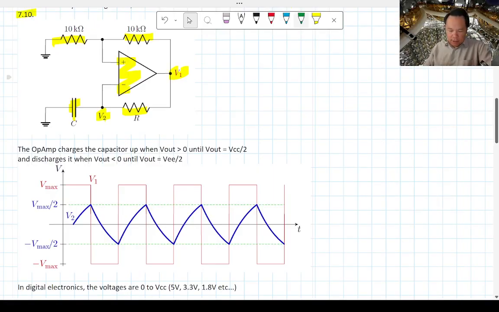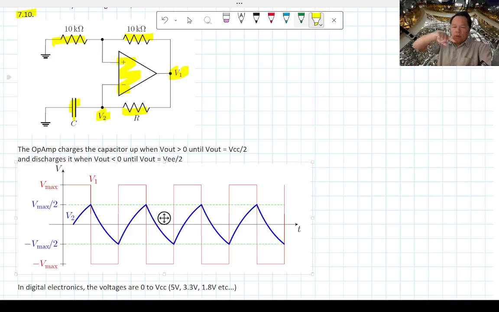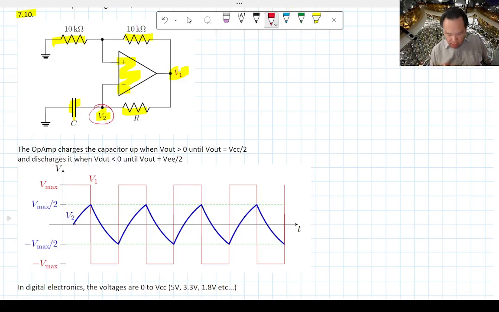And the behavior of this, I'm going to go through pretty quickly, is that this is an oscillator where basically you're charging the capacitor and discharging the capacitor, charging and discharging over and over again. When the capacitor reaches a certain threshold, it'll discharge. When it reaches another threshold, it'll charge again. And so V2, right here, this blue line. Actually, I probably should have just colored it blue. So that's the oscillating part.